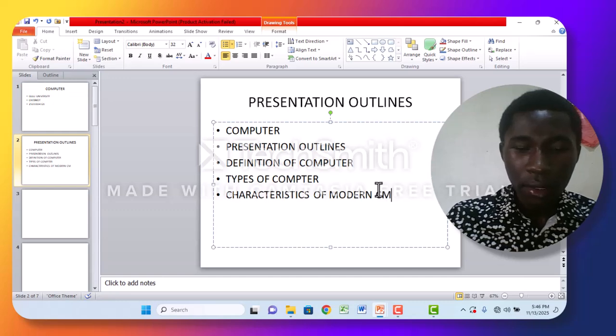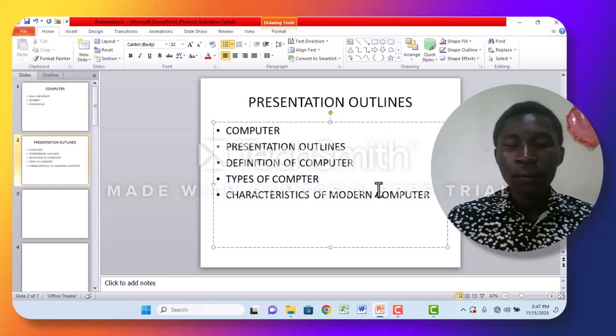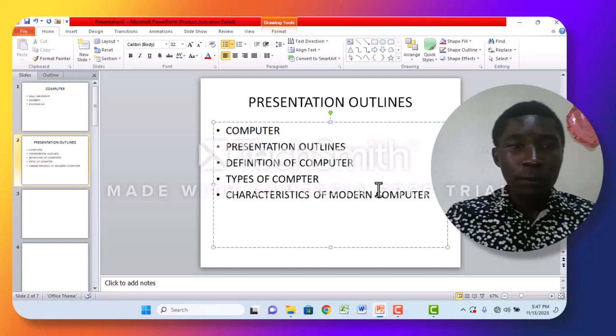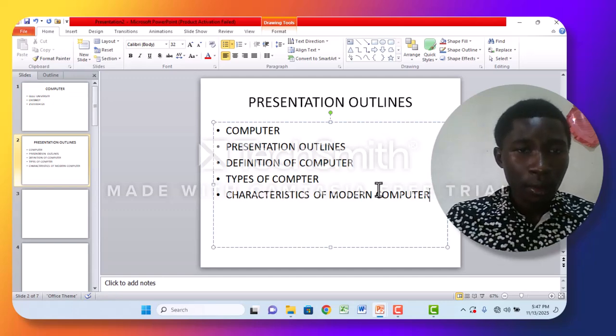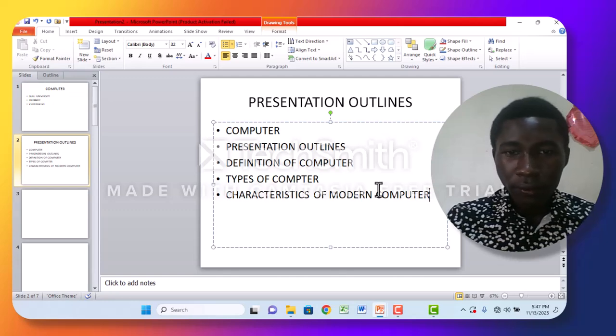Modern computers. So those are just 5 slides, remaining 2.